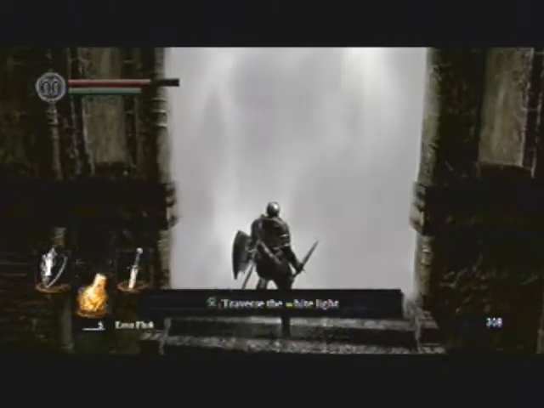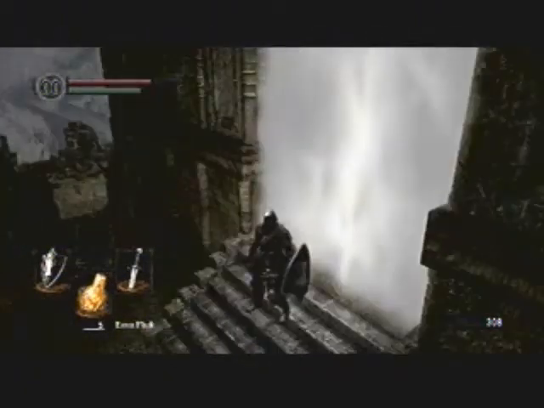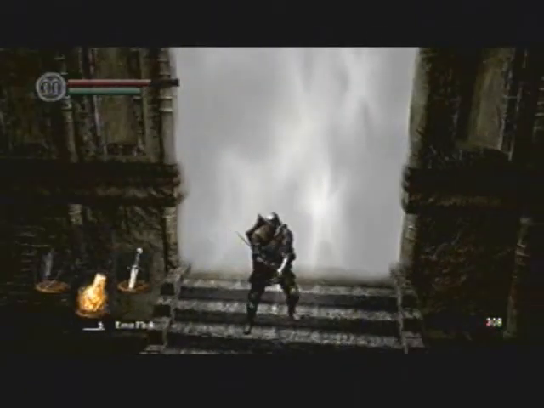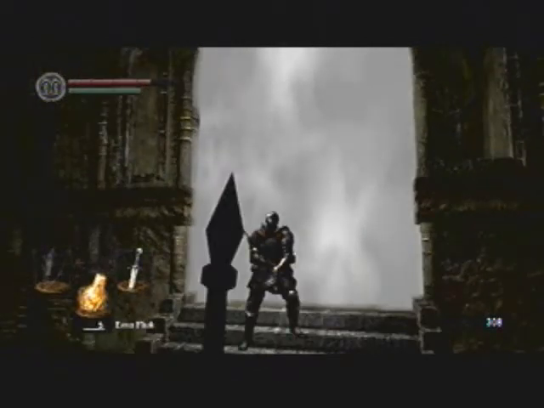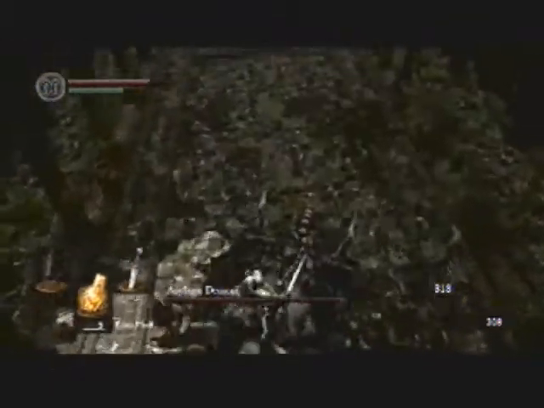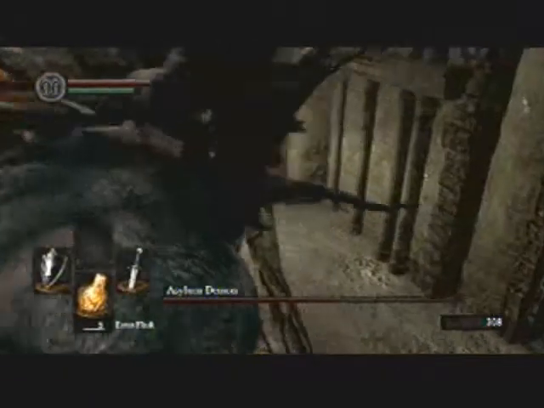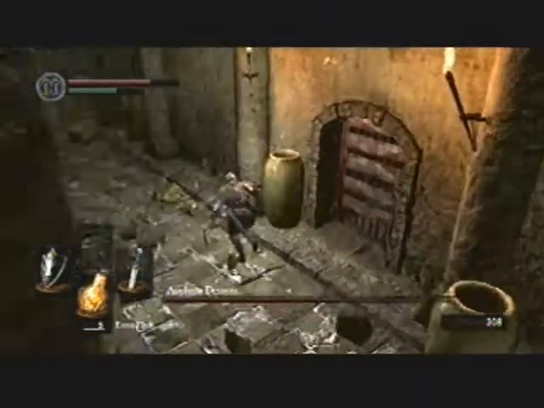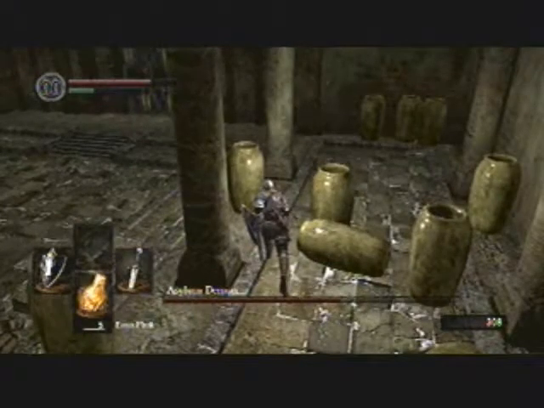So we're going to go into the white light. Now, since this is a walkthrough and a tutorial at the same time, and this is the first boss of the game, I'm going to be giving you this tip. Two-hand your weapon, go through the gate, and as quickly as you can, jump down, because if you wait too long, he'll jump up at you. You want to jump down on him and press the attack button and get the hell out of there. Just roll through these as well.